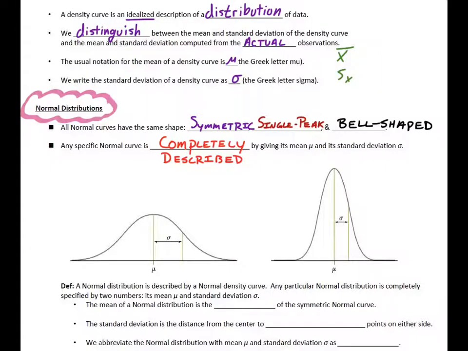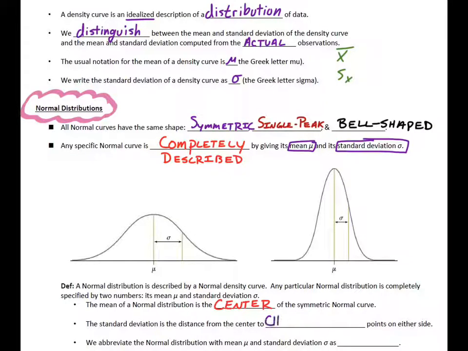As long as I know the distribution is normal, the only two values you need to tell me about are the mean and the standard deviation. I don't need to know anything else. Those are the only things that concern a normal distribution as far as how you describe it. Okay. And then the definition down at the bottom for the normal density curve. First thing you should know, and you could probably tell by looking at the graph, is the mean will be at the center, because it's symmetric. Just like both of these graphs, the mean's smack dab in the middle, which means the median, by the way, would probably also be smack dab in the middle.